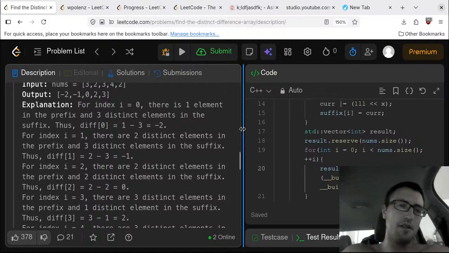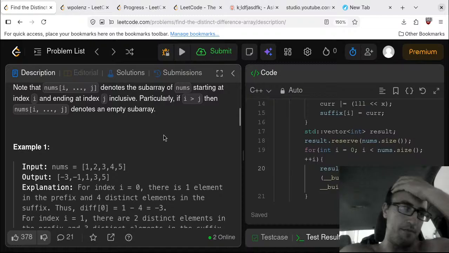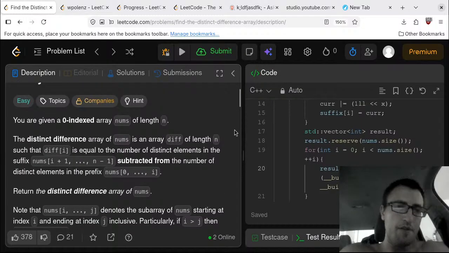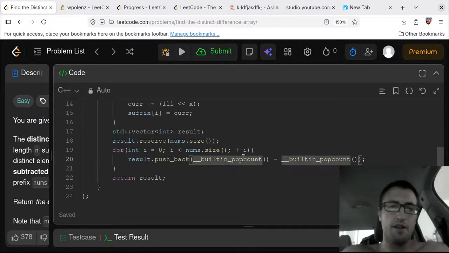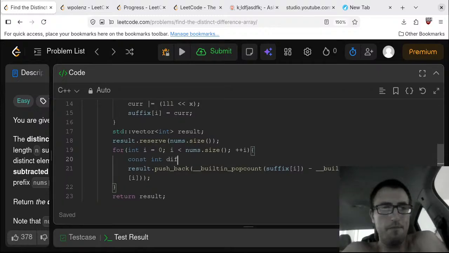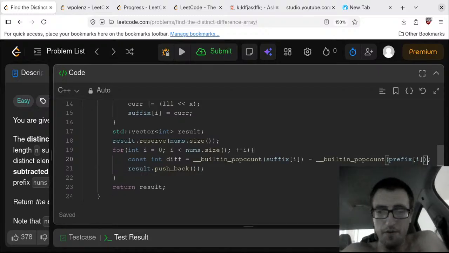Yeah, it's negative, so it's going to be the difference between the suffix minus the prefix. Okay, so the suffix of i and the prefix of i. That's going to be the diff.